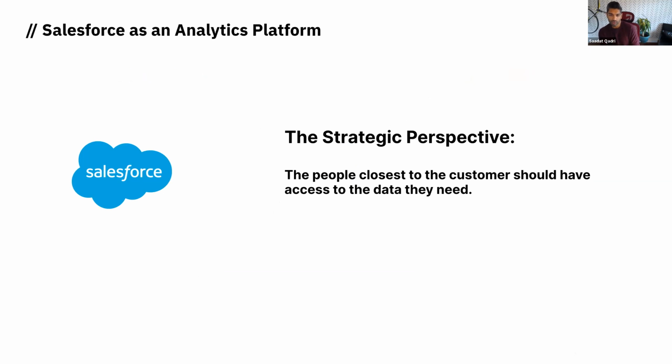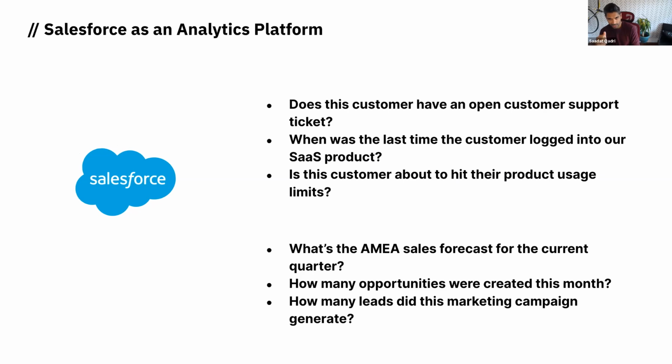When we think about it, the people closest to the customer should have access to the data that they need to be successful. So we understand why our clients are choosing to do that. And having some of the data in Salesforce is pretty beneficial because you can start to answer some questions like this: does this customer have an open customer support ticket? When was the last time the customer logged into a SaaS product? And one of the most interesting questions we get is, is this customer about to hit their product usage limit, especially when your pricing model relies heavily on some form of usage limit.